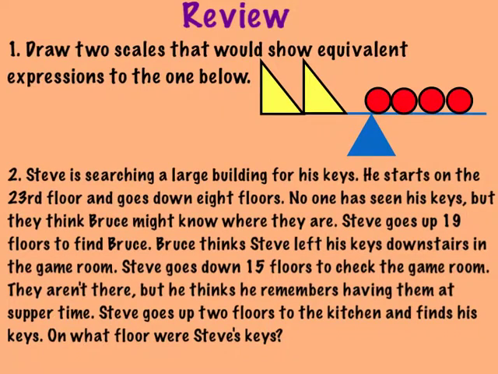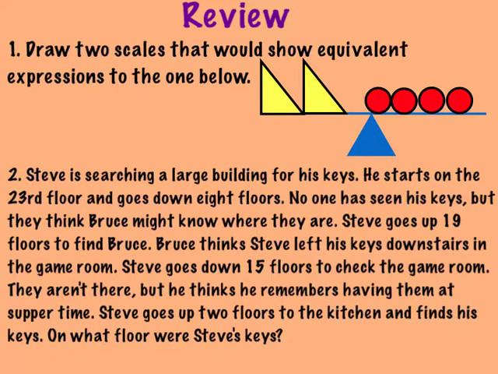So 2 review questions for you today, and then another little activity. So number 1, draw 2 scales that would show equivalent expressions to the one below. And number 2, Steve is searching a large building for his keys. He starts on the 23rd floor and goes down 8 floors. No one has seen his keys, but they think Bruce might know where they are. Steve goes up 19 floors to find Bruce.